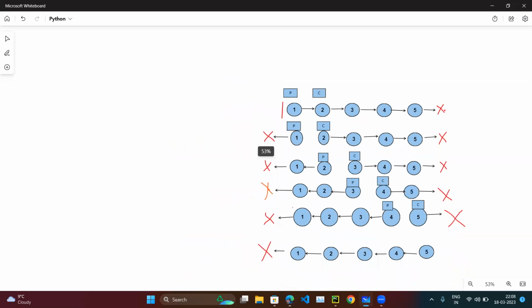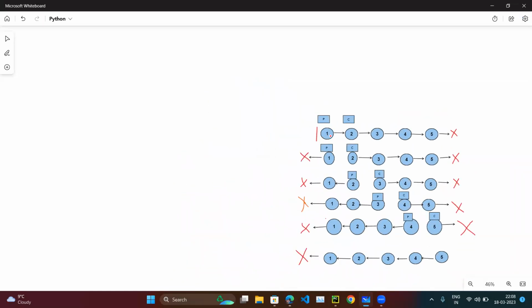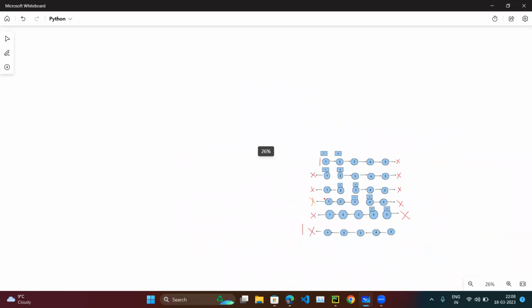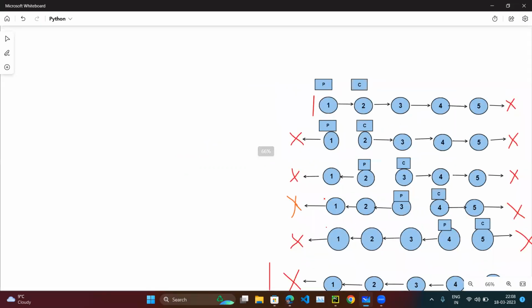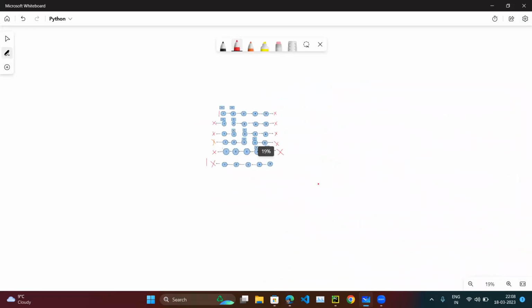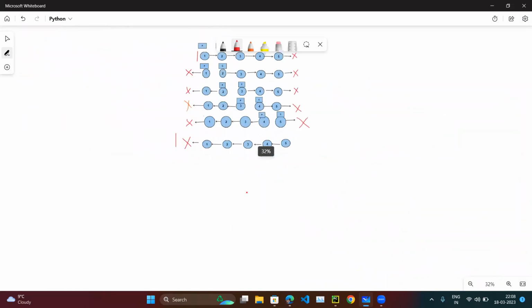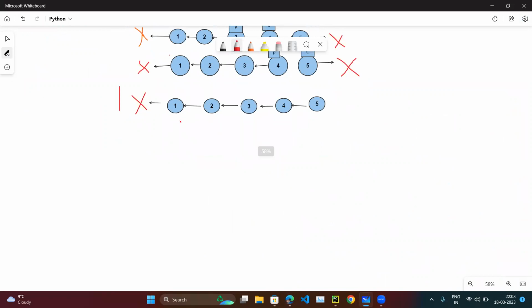All right, and what we want: earlier we saw the first one, now see the last one. The nodes 1, 2, 3, 4, 5 will remain the same.